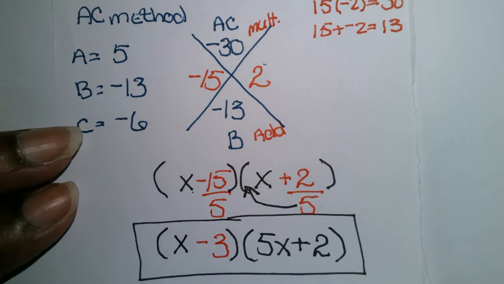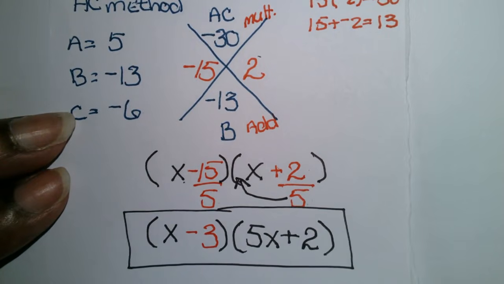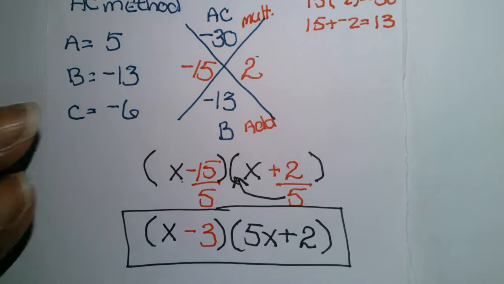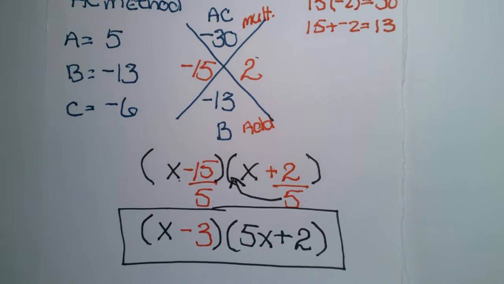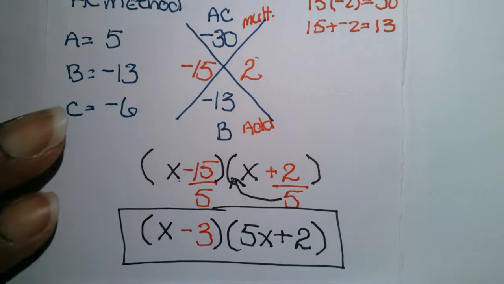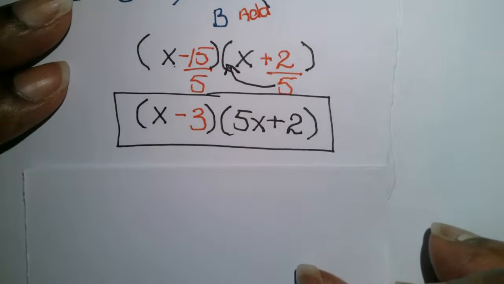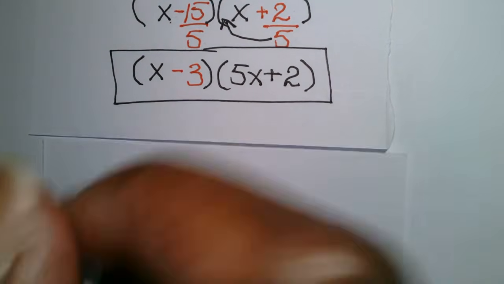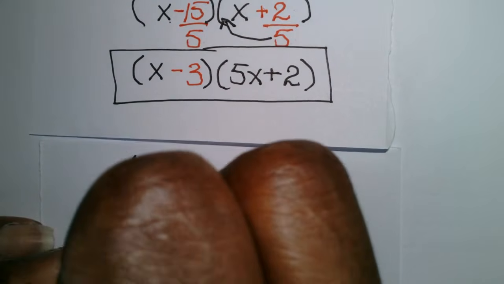So how do we check it? We do the distributive property. A lot of you guys will say FOIL. I don't like to say FOIL because when I was younger, I had a problem saying the word circle and spelling FOIL. I always get things mixed up, so I feel like I get lost in the sauce. So if I wanted to check this, I can do one of two things. Actually, I'm just going to rewrite.